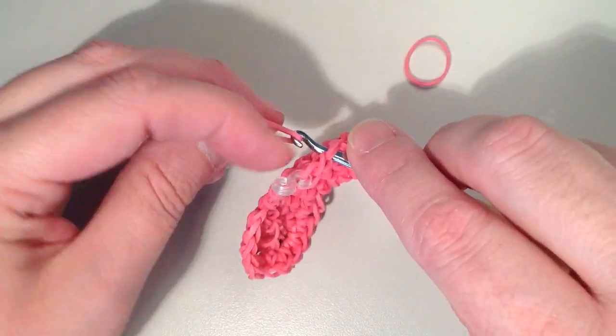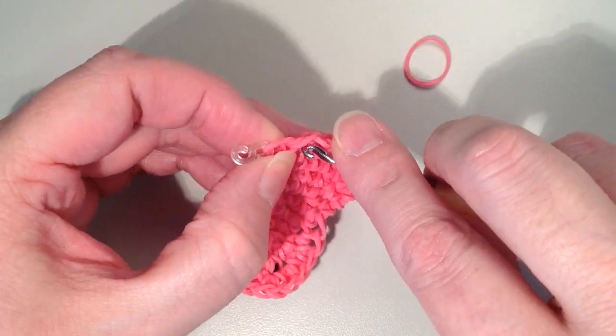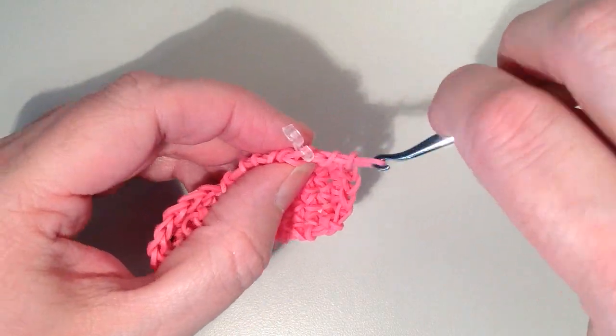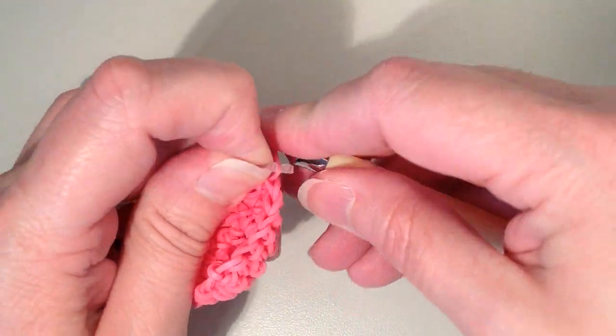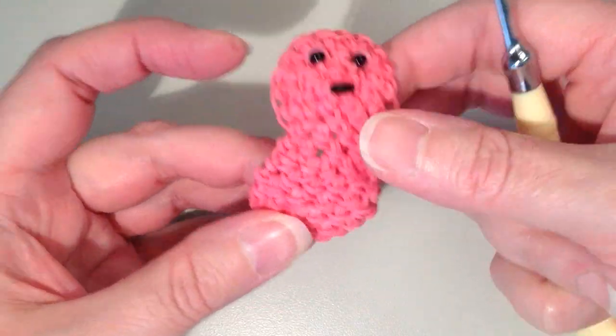And then you're going to do 2 singles. So it's going to be 1 shy of your last stitch where your clip is. So you can just remove that, put it on the band that's on your hook. So what that's done is just rounded out the bottom.